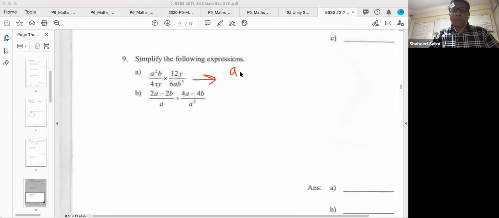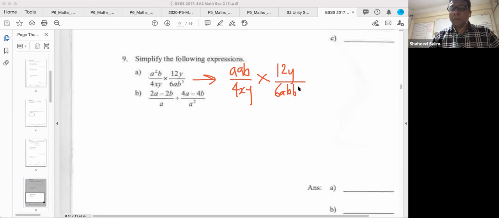So A squared. Now, those of you who are confused, I write B lah, so you can see easily. But this A times B, A squared B. This is what it is. 4xy. If you need to understand this way for sec 2, okay. Once you go sec 3, cannot use this like that. The people will laugh at you. But if you're confused, you do slowly like that on your own. But don't show to your teacher. B cube means B times B times B.